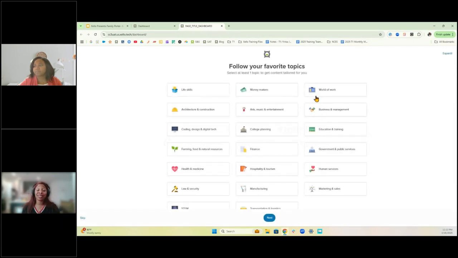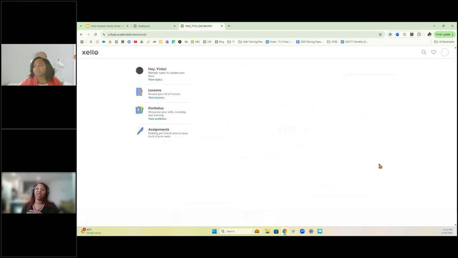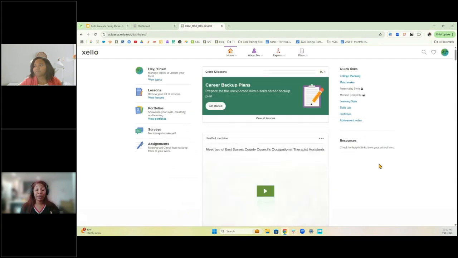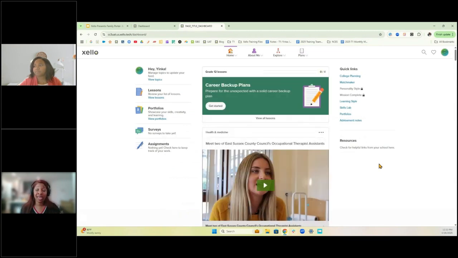So when your student logs into Xello for the first time, they're going to have to choose career topics or content topics that interest them. When they click on that and select it, you're going to see that it builds out their feed, and you can actually go into a demo account and explore it the same way that they would. You can take those matchmaker assessments, those personality quizzes. You can have those conversations.